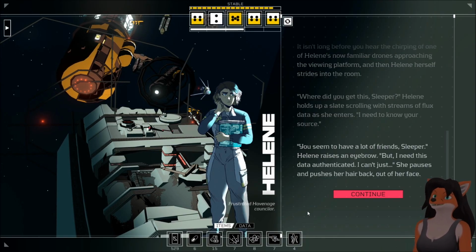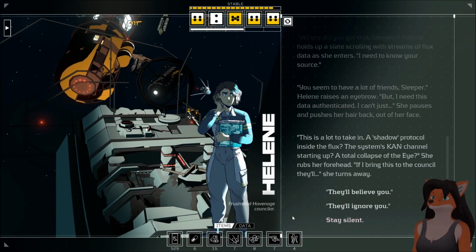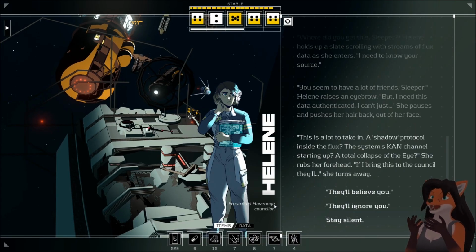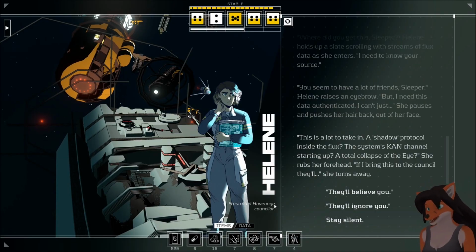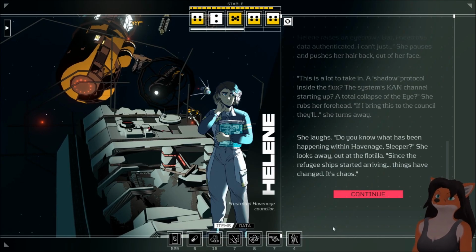I can't just... She pauses and pushes her hair back out of her face. This is a lot to take in. A shadow protocol inside the flux. The system's Khan channel starting up. A total collapse of the Eye. If I bring this to the council, they'll... She turns away. They'll believe you.